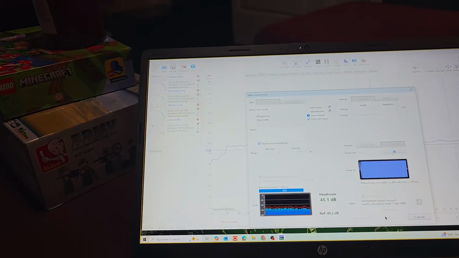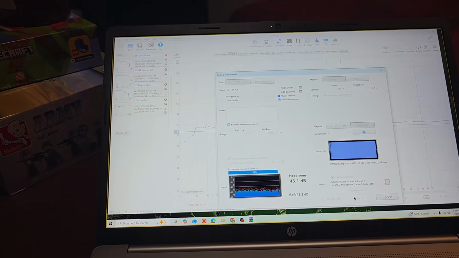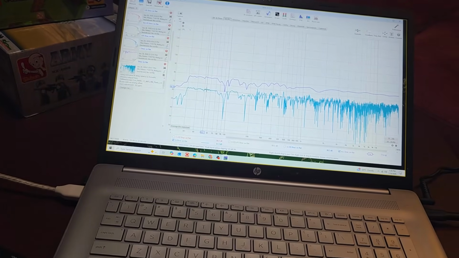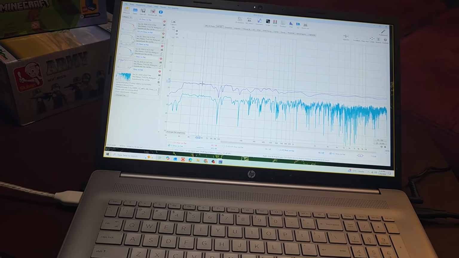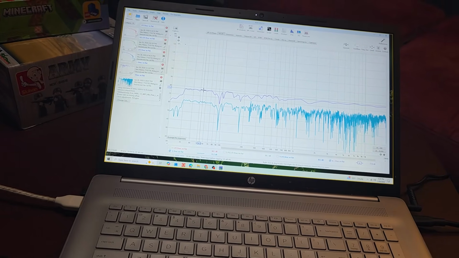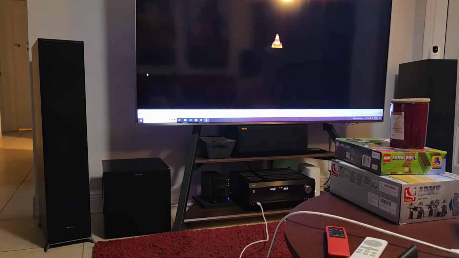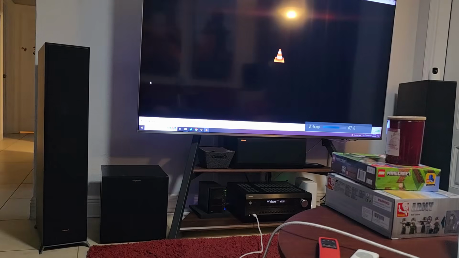So right now I'm gonna have to change the volume and make sure that we land on the same SPL. So this is 63, that's 77, so that's like 12 dB difference. So let's go to 78.